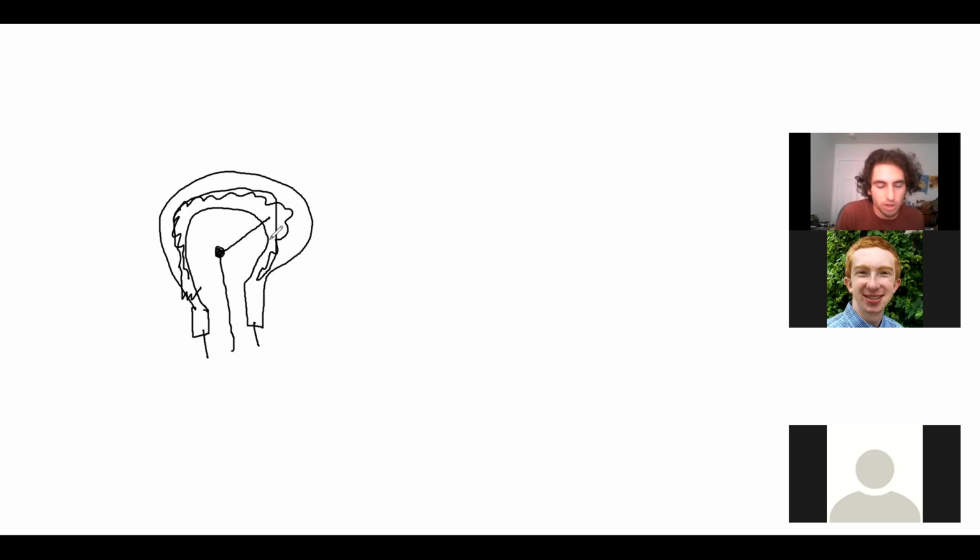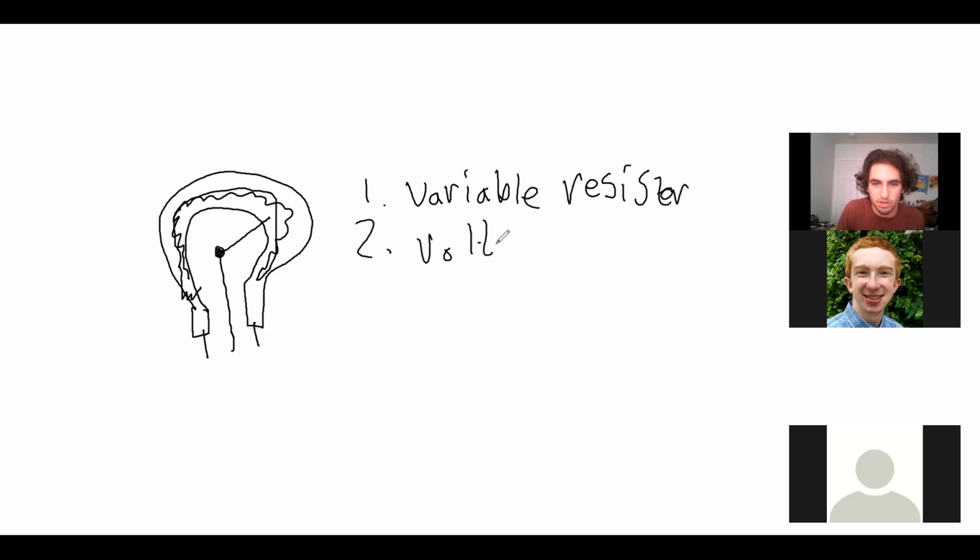There are two ways to set up a potentiometer. You can use it as a variable resistor, which is what we're going to use it for in our project, or you can use it as a voltage divider, which I'm not going to really talk about because we're not going to be using it like that. It's just not really important for this project. If you want to use it as a variable resistor, all you really need are this terminal and this terminal, and you can just ignore this guy.